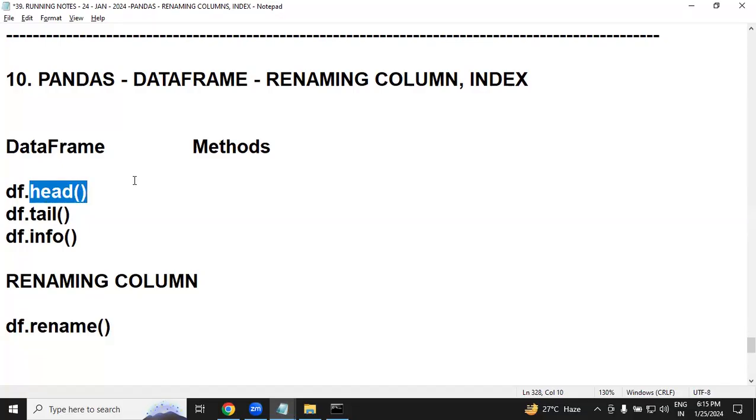Head method and tail method are shorter topics, small topics. But when I'm talking about rename column, sorting column, group by column, these are the conclusion of the story.